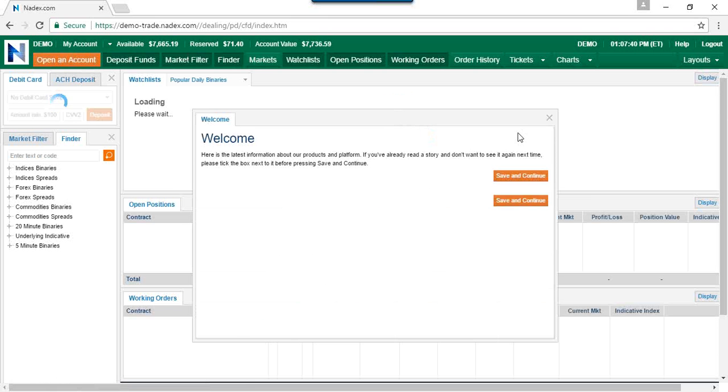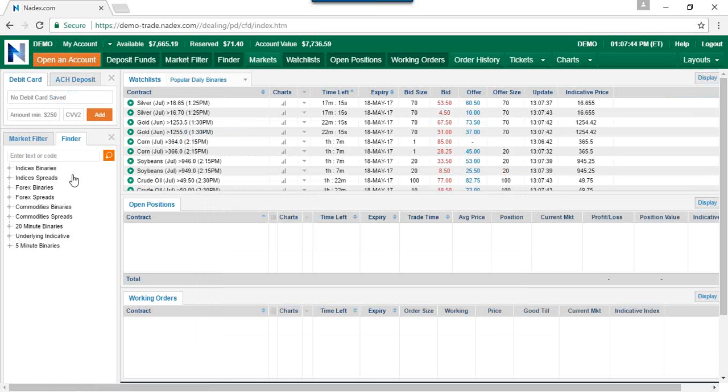And the demo platform is just a great place to get familiar with Nadex. Test out how it works, opening and closing orders, test out any new strategies or systems that you have. If you're trying to test out a new strategy or system, you definitely don't want to go in and use your live money to test something, right? That's a very expensive way to test. That's some very expensive education. Utilize your Nadex platform, your demo platform. Test things out, work out all the kinks, get it mastered in your demo account, get profitable in your demo account before you move over to live.